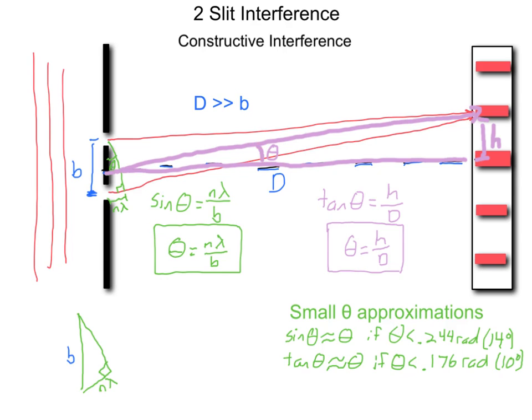Now, with that, you can then carry this angle, the angle that it rose up to the maxima spot, over into this equation here. Which order are you dealing with? In other words, what number? Here's a zero order, first order maxima, second order maxima, dealing with constructive interference. Which one are you dealing with? Wavelength of light and d. So if you have a machined slit where you actually know the distance between the two slits, because that's going to be too small for you to measure with a meter stick easily, but if you actually have a machined slit where you know the distance between them, you can very, very accurately calculate the wavelength of light.